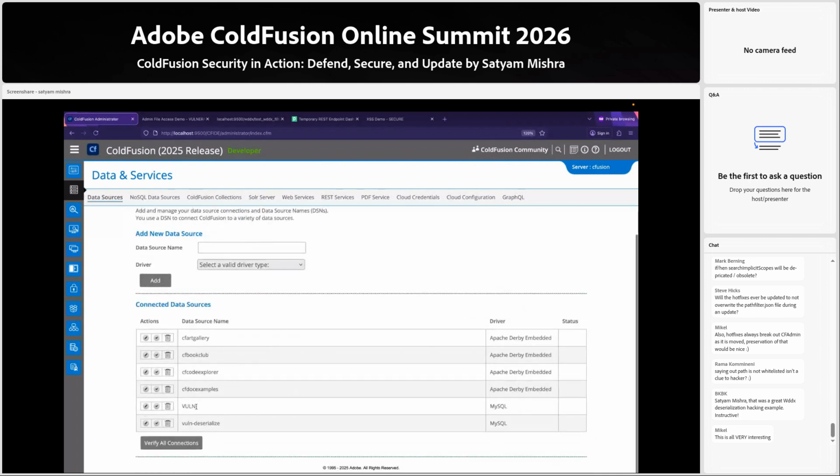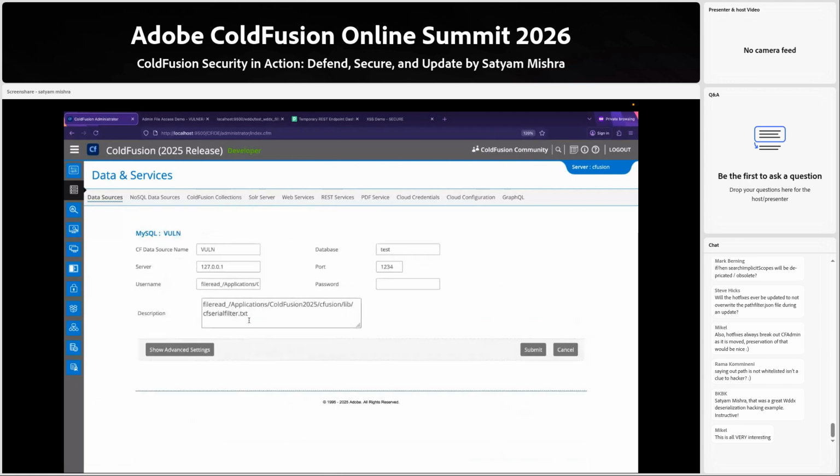The second-last data source is also a demo of how deserialization can impact ColdFusion. I'll edit it. If you see the username, I have given something like file read and the file path of a local config file, my server config file.